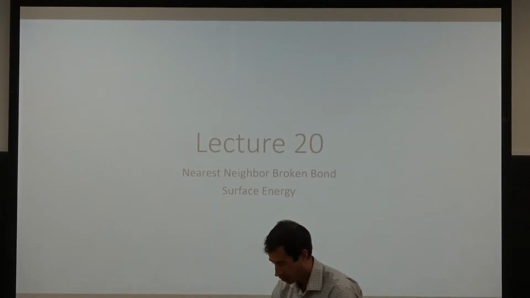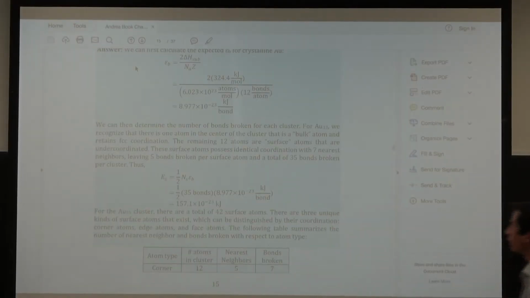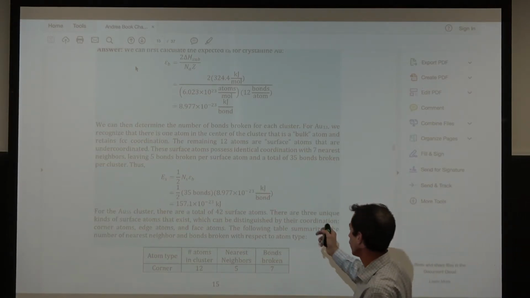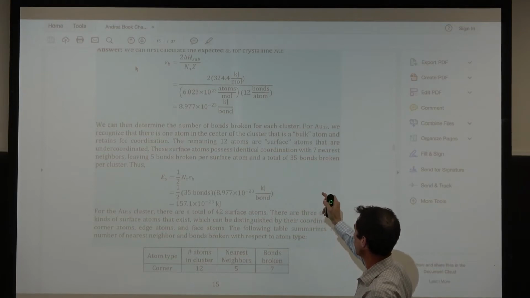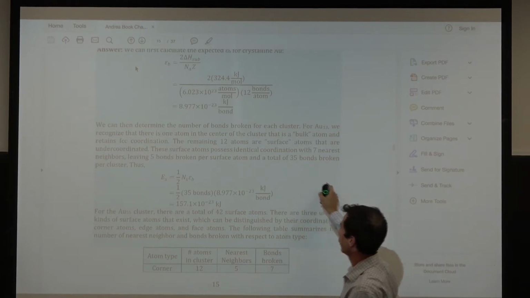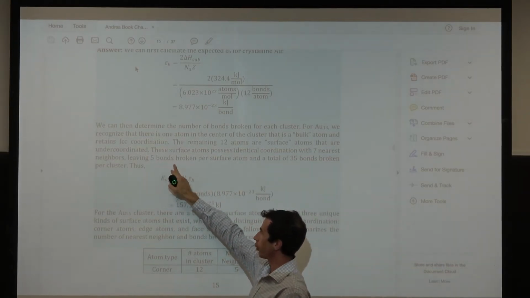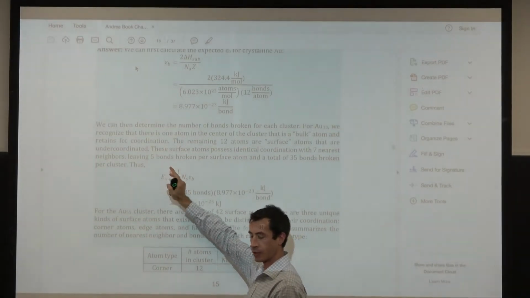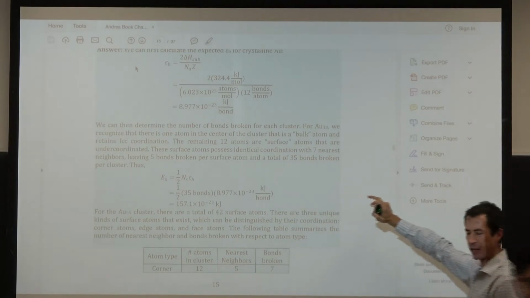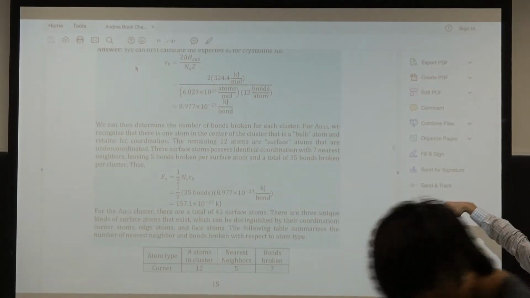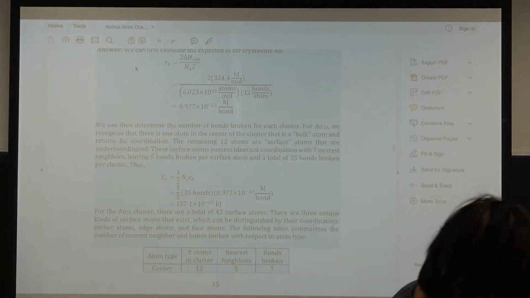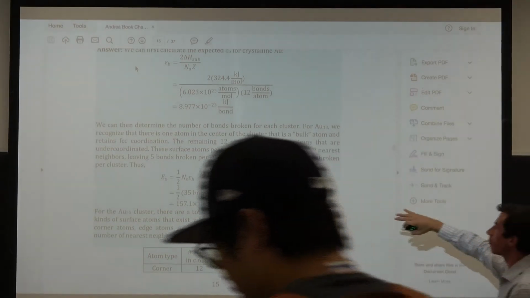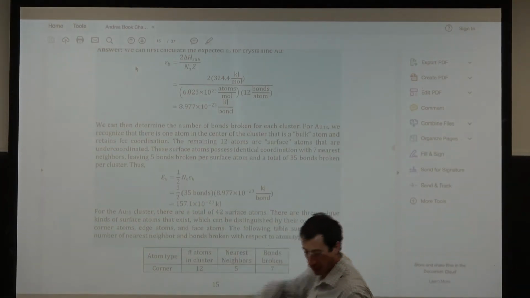So this was an issue in the book. If this was on that gold example, the issue was 5 bonds broken, right? This was talking about these different size gold particles. I can't even remember, this was a homework. This was assigned? No. Okay. So if you're reading in the book, just make a note. This is an example.